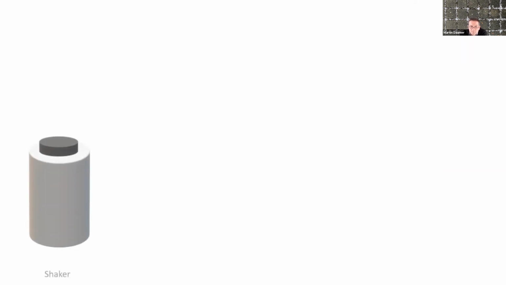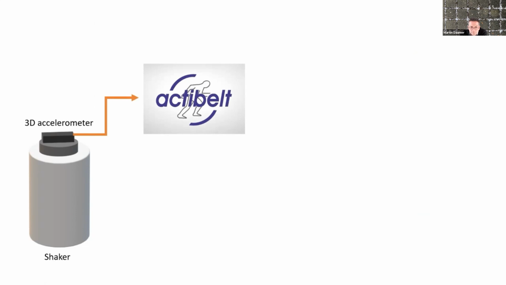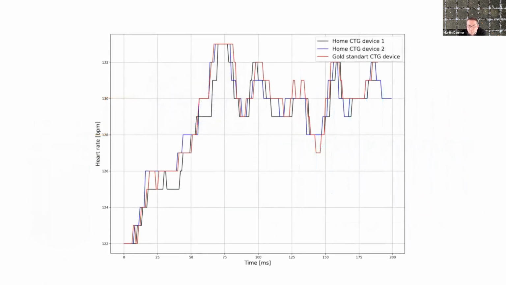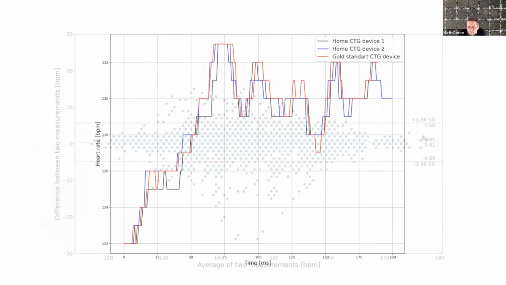To ensure the test setup was free of bias or any systematic errors caused by the shaker, we first evaluated the performance of the shaker by comparing input data taken from a real CTG measurement with the output data we measured with 3D accelerometers placed on the shaker. After concluding that the shaker reproduces the heartbeat pattern with high accuracy, the test setup was used to evaluate the performance of two different commercially available at-home CTG devices. For a valid evaluation, measurements carried out with both devices were compared to a measurement taken with a benchmark CTG device for fetal heart rate monitoring in clinical settings.